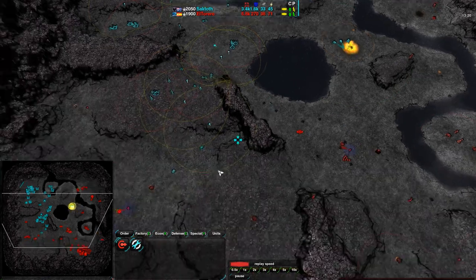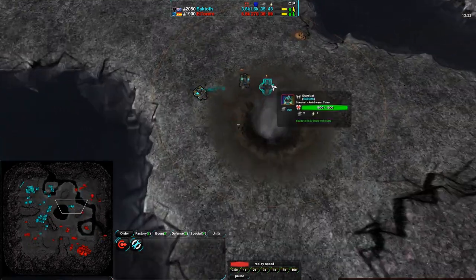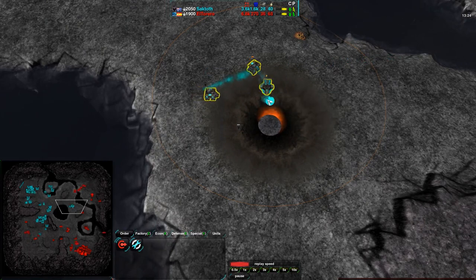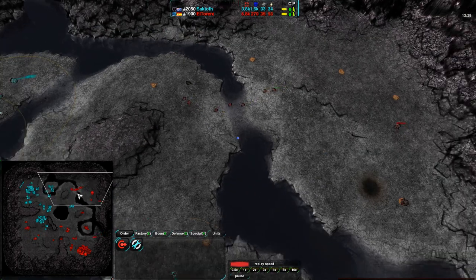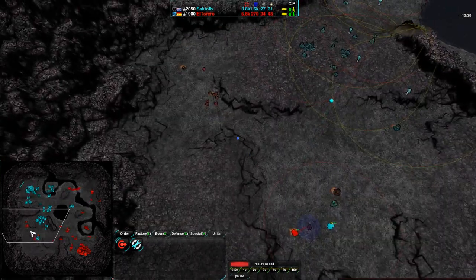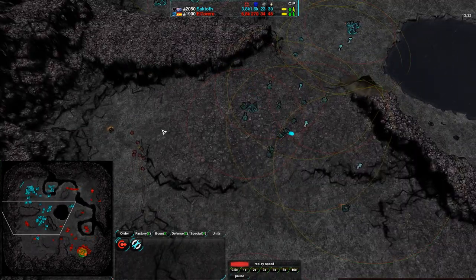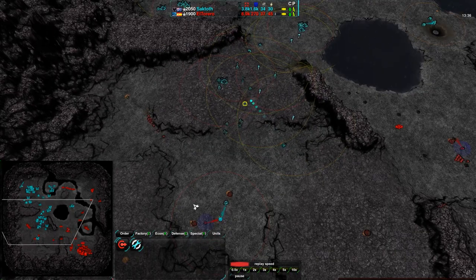Opening with a roach, that will probably actually finish off a couple. The roaches are trying to get rid of the Stardust, not quite dealing enough damage to get rid of it, and it will be repaired. Saktoth, however, does have to worry about the bandits coming from the north and likely from the south as well. Yes, they are coming in from the southwest. With no Stardust turret to worry about, he can just go for it.